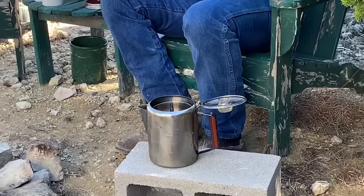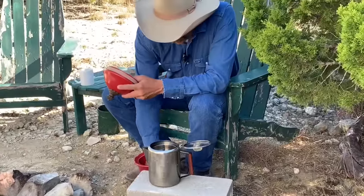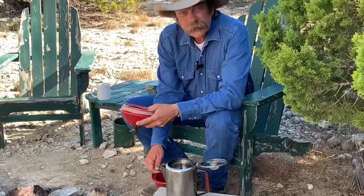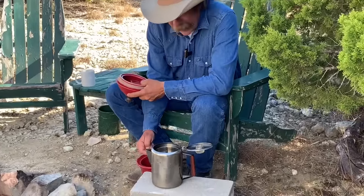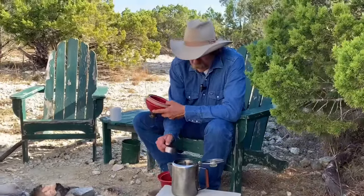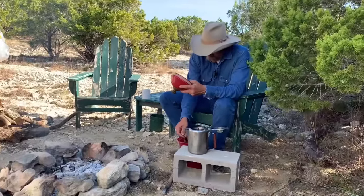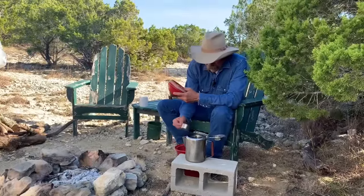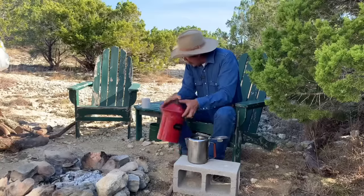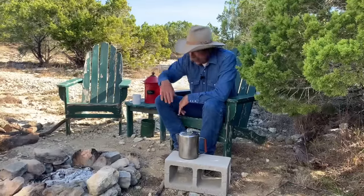Now you need to practice your coffee, the flavor you want, the kind you want, and how much. Basically, I'm not too picky about my coffee as long as it's super rich and super strong. And so we buy, as long as it's not Folgers or Maxwell House or something like that, and it's super dark roast, that's what we get. And we have found that for us in a pot this size, about 1.5 scoops of grounds. And you just put that in, put the cap on, close it up, put it on the fire.